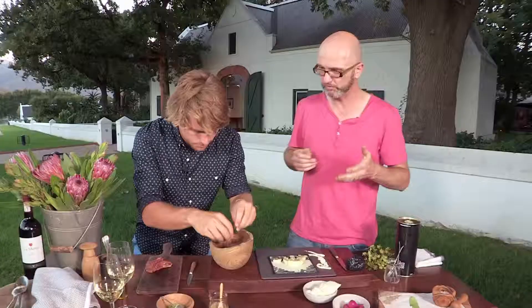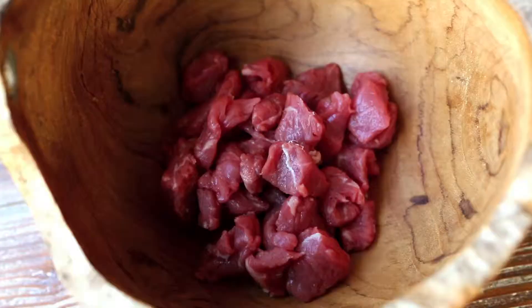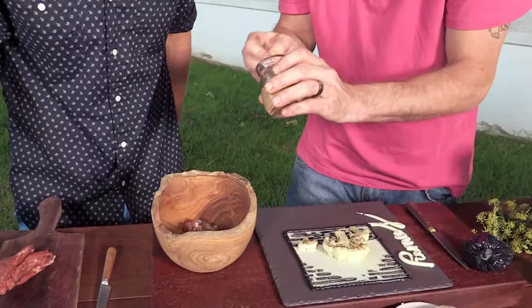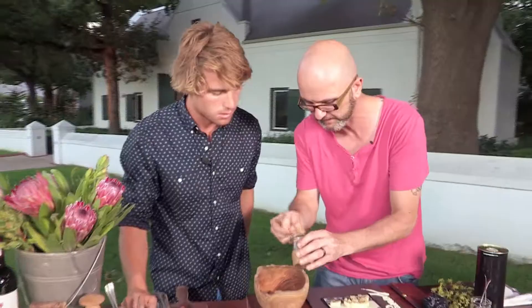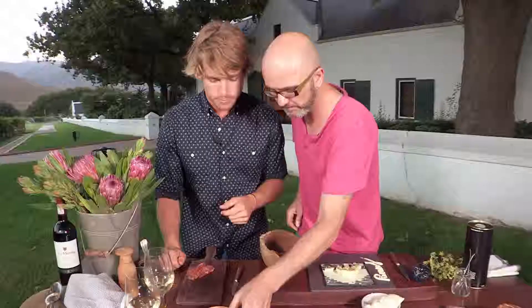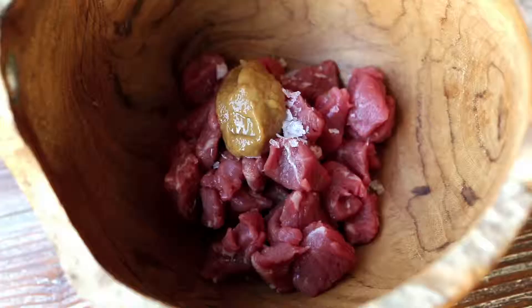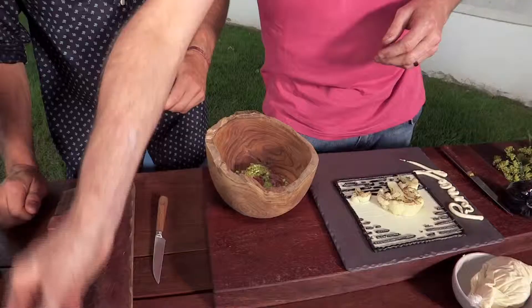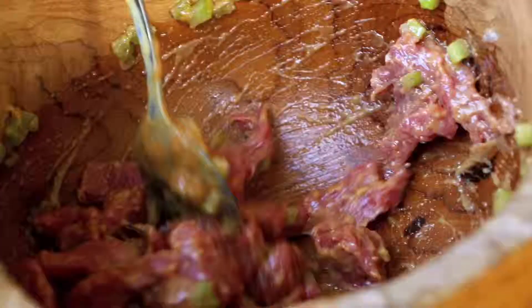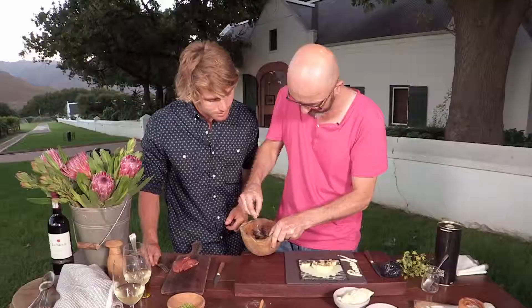Add it in there. All we're going to do is a little bit of mould and salt. This is porcinis that I picked — boulettes that I picked in the forest a few weeks ago, and I fermented them under a vacuum with a bit of salt. It's called lactic fermentation. I've got some sorrel stems. I use the stems because they've got texture and all the moisture in them, so there's a nice crunch — and that's the acidity. Now the olive oil, just a touch. Now we just mix it. It's got an earthy, less salty, sour quality — the South African palate goes for that.